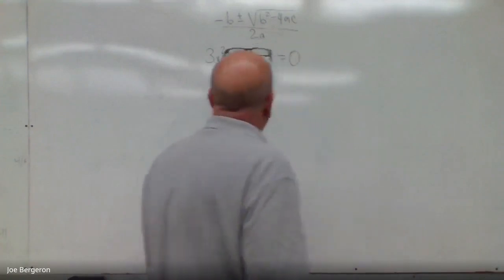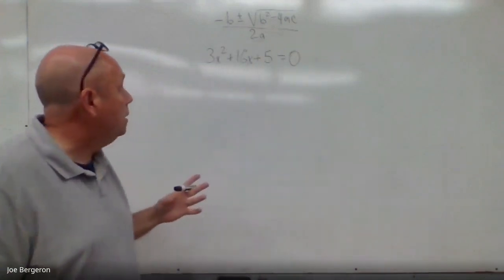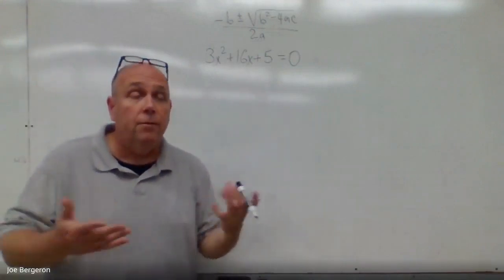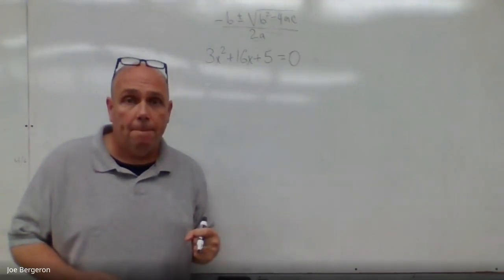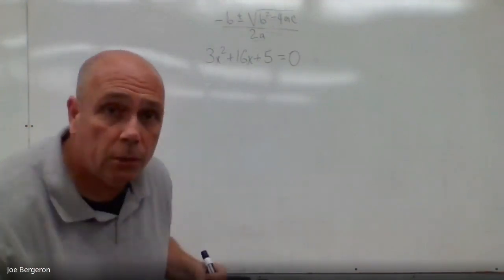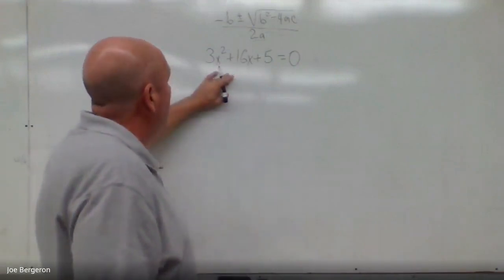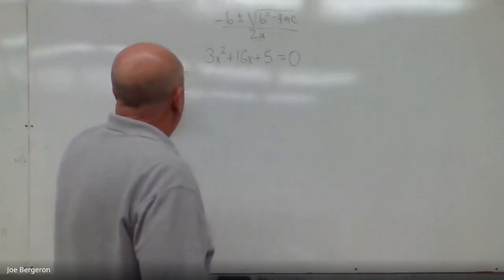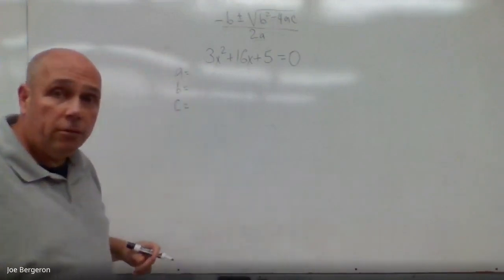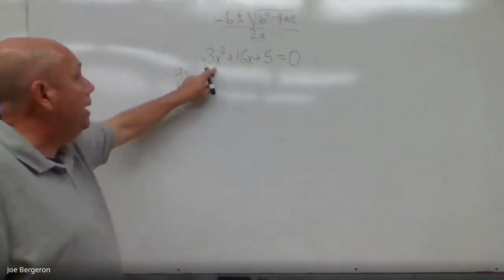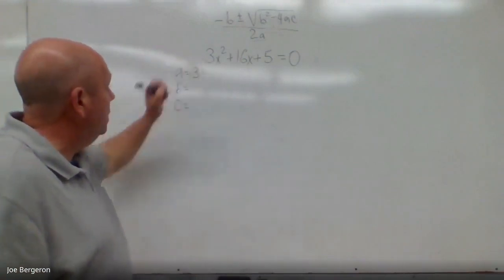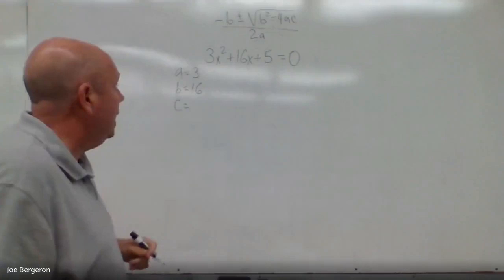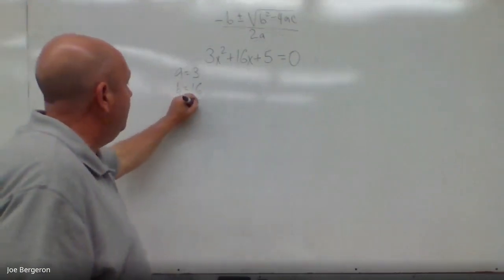equals 0. All right. So we're taking a look, and we know that that's not the difference of two squares. And the first reason is difference means subtract, right? Okay. So that's what we're going to do. We're going to go ahead and figure out what our A, our B, and our C are. Okay. Well, the first thing we see is x squared, and it has a coefficient of 3, so we put 3. Our B would be 16 because it's what's next to the x. And our C would be 5.